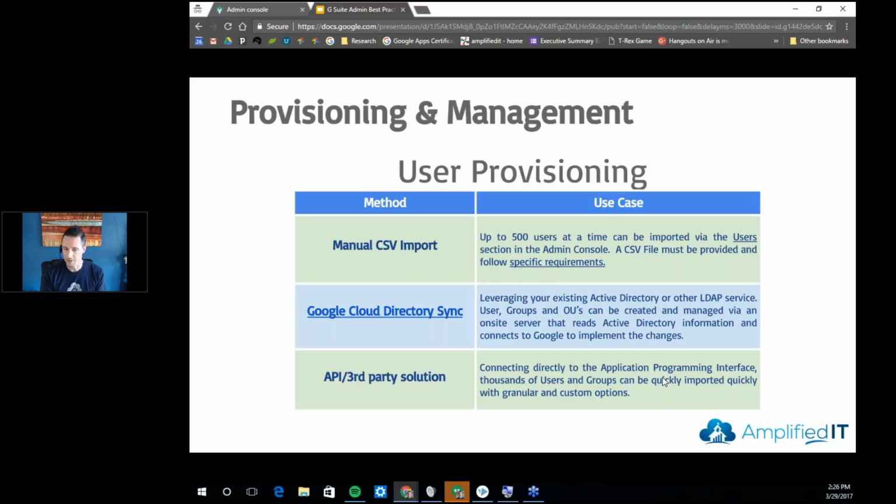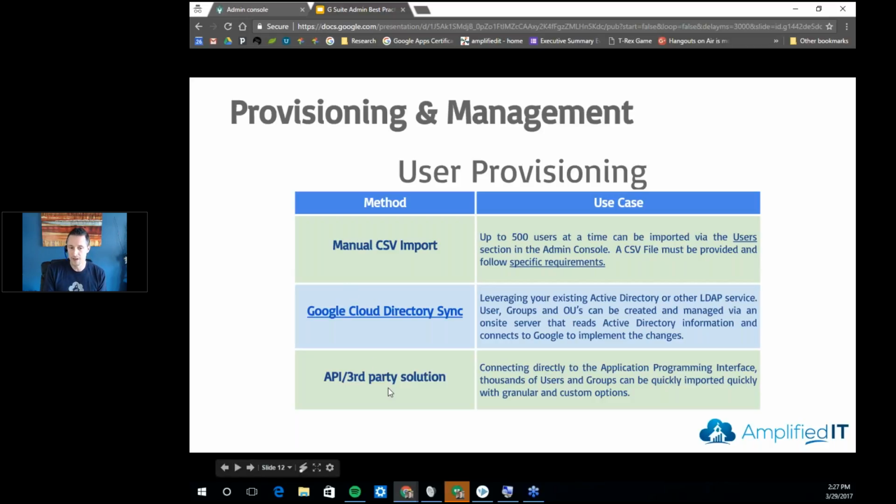There's Google Cloud Directory Sync, or what used to be called GADS. That's a tool that synchronizes with our Active Directory system, reads the information from Active Directory. It doesn't make any changes, it just reads, and then it goes out to Google through the APIs and it creates users, manages them, moves them, suspends them, creates groups, manages the group's membership, possibly creates OUs, etc. And that's a free tool from Google that we can use to automate the process and take away all that heavy lifting of user management. If you're already managing users in Active Directory, that will just flow through and sync over to Google automatically.